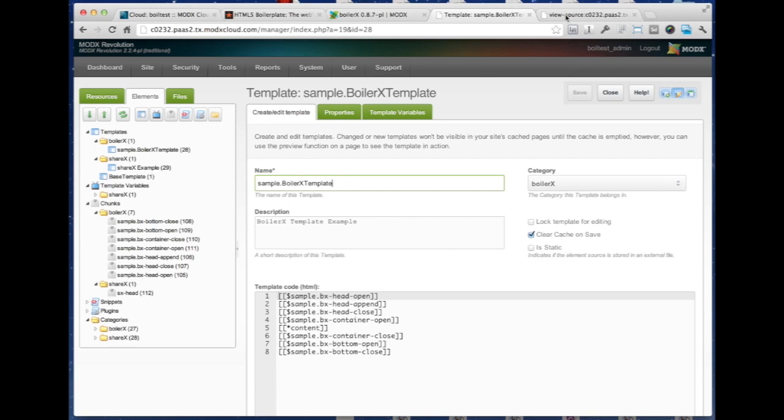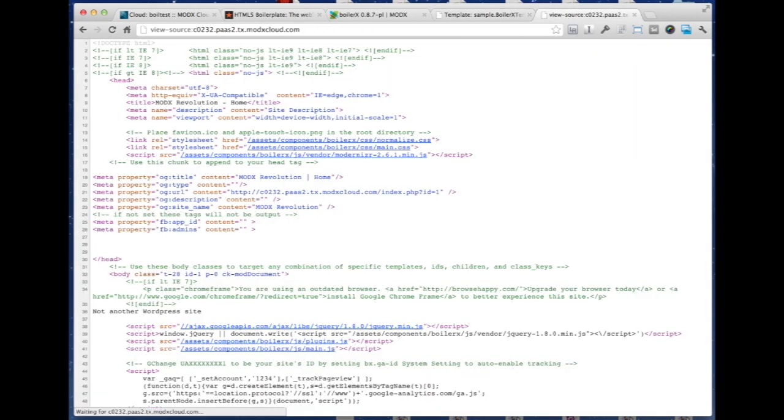So let's take a look at the markup itself. You probably recognize this if you're familiar with boilerplate, but we have our 2 CSS style sheet includes, a JavaScript include for modernizer.js. Now you'll also see there are some meta tags here that allow you to easily control how your pages appear when shared on Facebook by leveraging the Facebook Open Graph protocol.